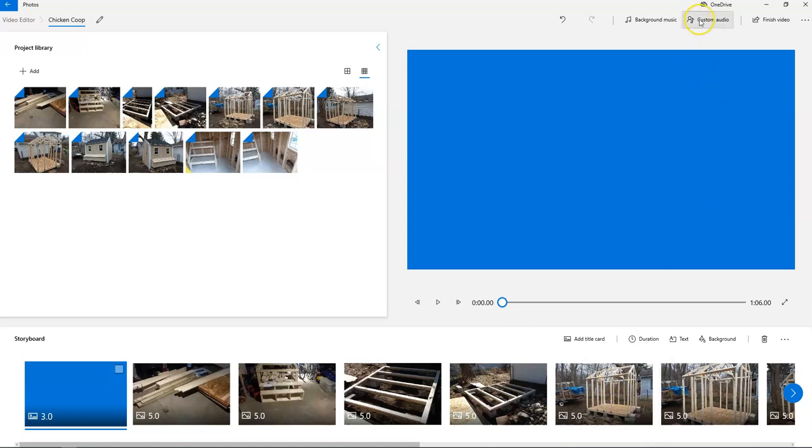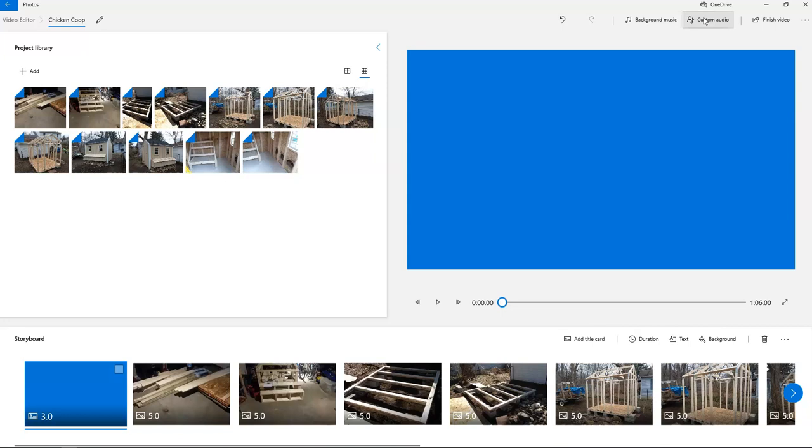Now you can also put custom audio in here. So if you have a piece of music that you've created yourself, or some music that you own, or you get something off of a website such as bensound.com, which is a great place to get background music, you can import it from there as well. All right, so typically this process takes quite a while. There's a lot to video editing, a lot of little changes. I'm going to check something, change something, check something, change something, and kind of go back and forth.